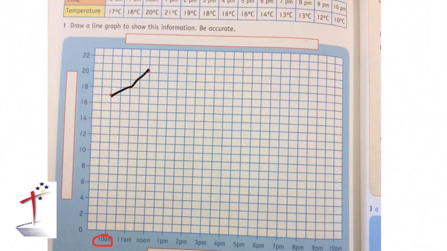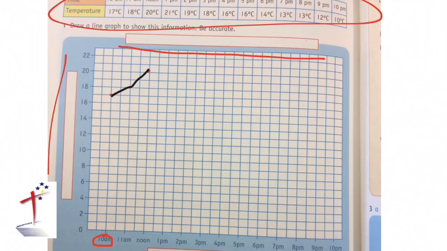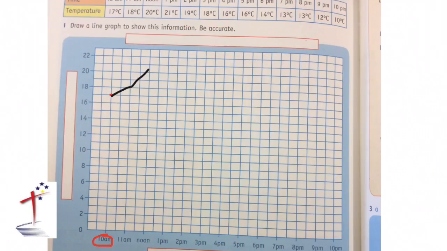So once you've finished putting in all of the information up here, you then need to go on with the rest of the page, and it asks you to write a title for the graph. The title goes here. You then need to label both axes where they have the space for you to do so. And then you need to tell me what the difference between the highest and the lowest temperature are. Now, to find the difference, remember that you are taking the smallest number away from the biggest number. So you need to find out which temperature up here is the biggest and which one is the smallest. And then you need to tell me what the difference is.